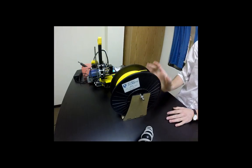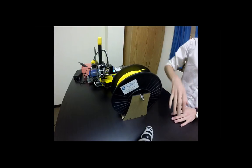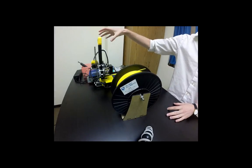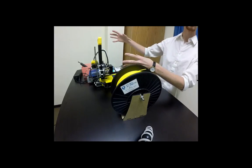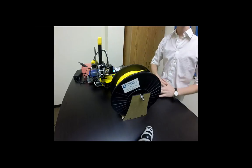And so this is a biodegradable plastic, and it is made from a cornstarch, and so it doesn't produce any dangerous fumes, and that's why we use this open housing type of deal with our 3D printers, because I'm sure you've seen a lot of enclosed printers, but those aren't necessary if you're not causing fumes to be spewed out into the classroom.